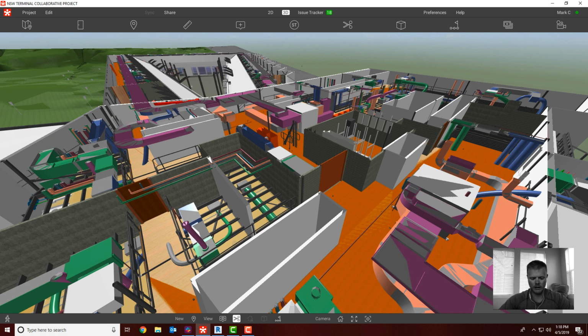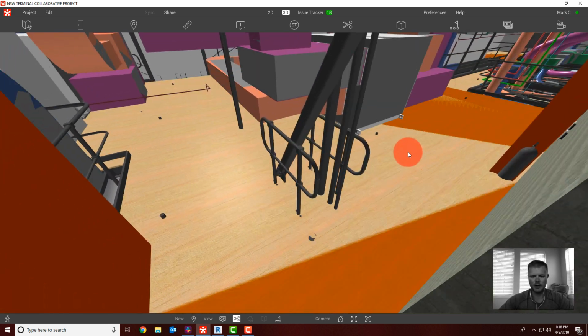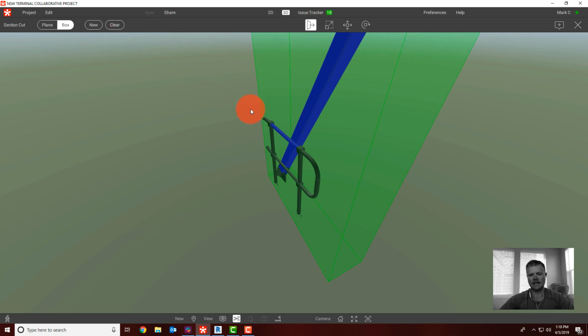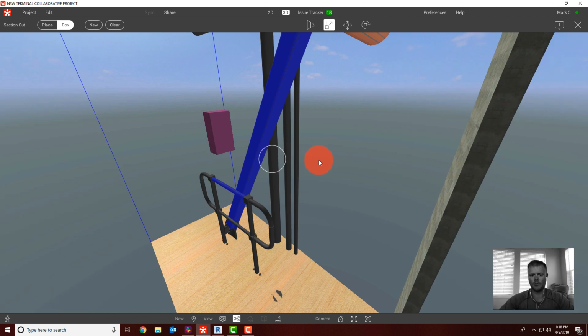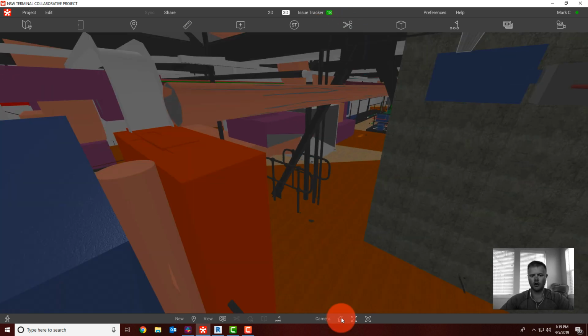Another cool thing that a few of our users maybe haven't seen, but it's been in Revizto for a long time now, is if we select a piece of geometry and select the section button, it's actually going to section around that specific object. And then we can select how much of that we'd like to see. So again, that's our sectioning button right underneath this scissors tool. So I'm going to select home, come back to our home button here.